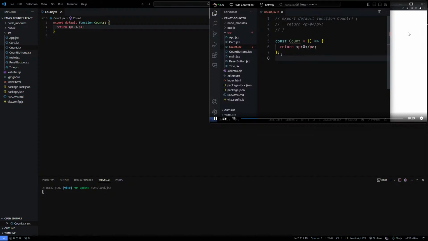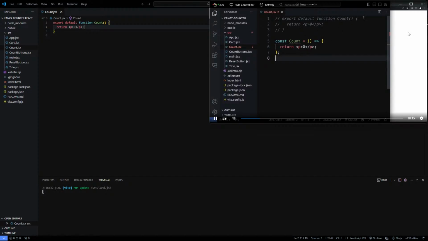So if I save here, we then also have this semicolon here. And this will work the exact same actually. Now here, if we want to export it with an arrow function, you can actually not do this. So export default. You cannot export variables like this. So here, if you want to make it the default export, you have to do it after, which is no big deal, but it's just a small syntactical difference.